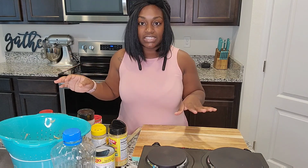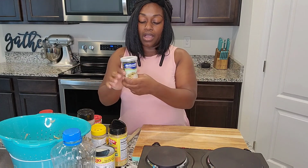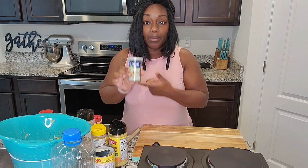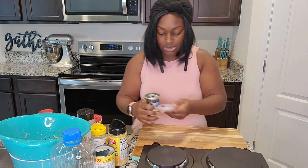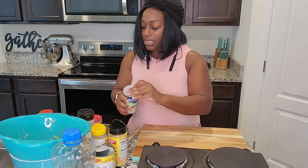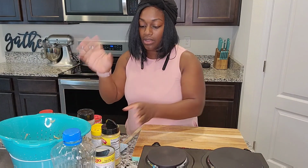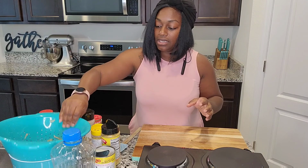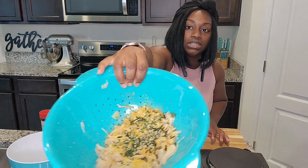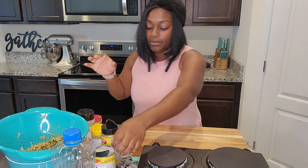Okay, so I just added seasoned salt, and now I'm gonna go ahead and add some nori furikake, y'all. This is very important for this meal. I'm gonna sprinkle some nori furikake, which are seaweed flakes, and that's all I'm gonna add. Next, and this is what it looks like. I have it sitting in a bowl so that it doesn't leak everywhere.